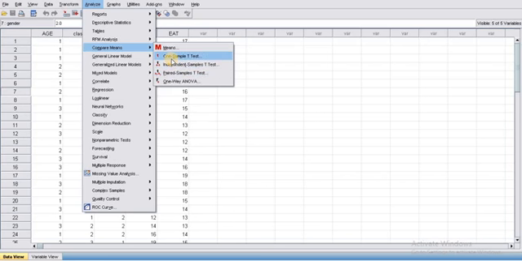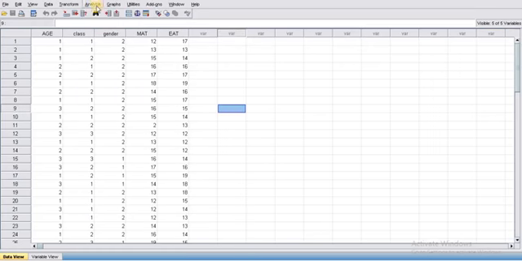Now, the one sample t-test is about an individual variable, while the independent samples t-test must have a dependent variable and an independent variable. The paired samples t-test is where you want to pair two together and compare their tests. We are going to deal with these three: the one sample t-test, independent samples t-test, and paired samples t-test. Okay, let's go.